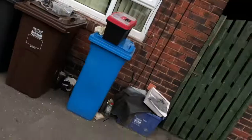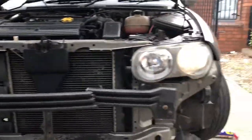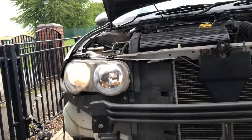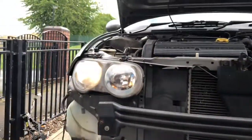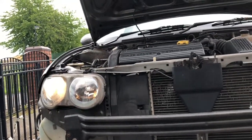So here's the normal lights, obviously engine's off, but ignition's on. So you've got standard, xenon apparently. I'm not being funny, but there's not really that much difference. Your side light is white, but it looks a lot dimmer than that one does. Get that sticking in there.